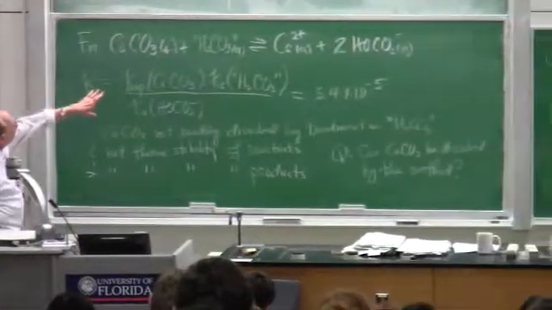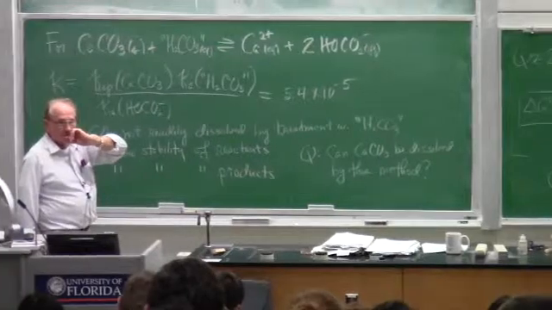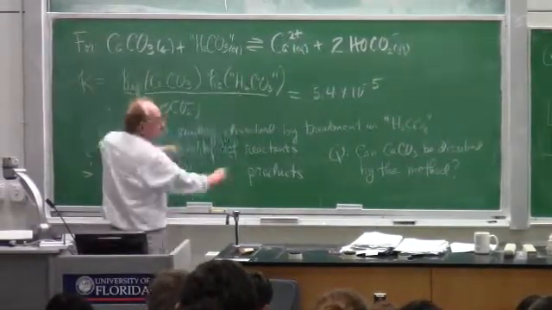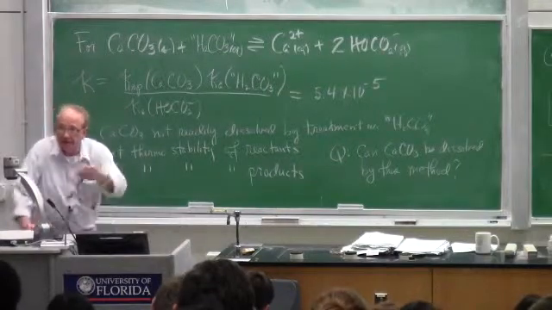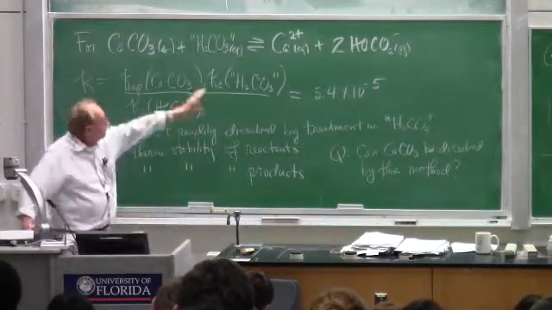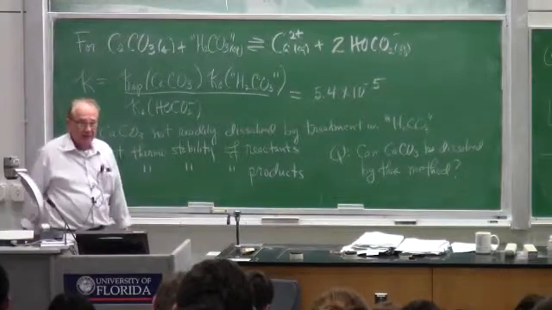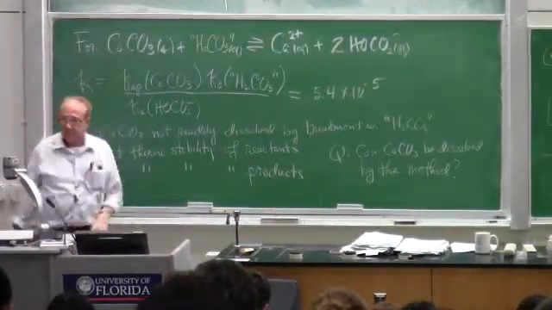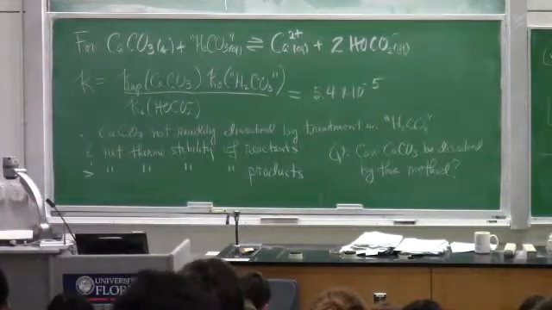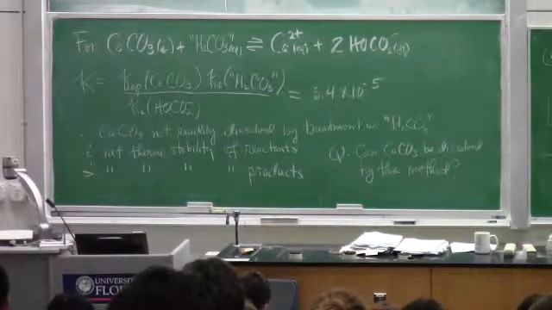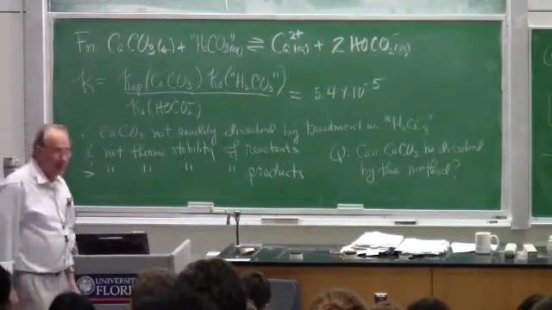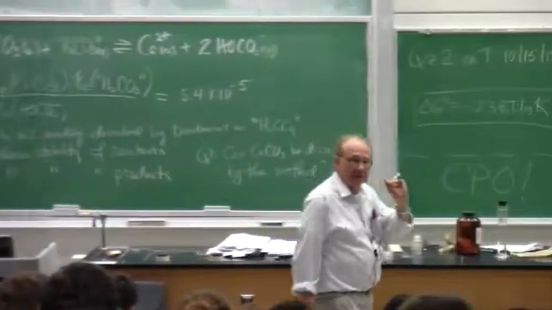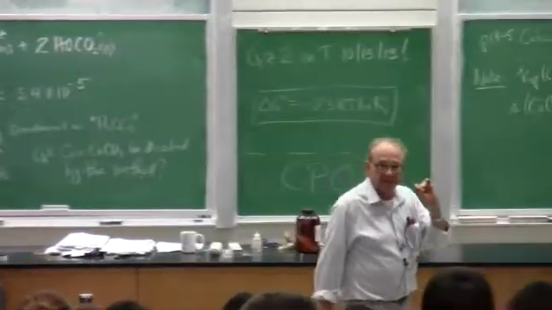You look at this reaction, you let it talk to you. Because when you look at this reaction and we don't give you the K value for it, then you're obligated to get the K value if you're going to do some calculations on this system. And you look at this reaction and see, aha, calcium carbonate's on the left. So what property of calcium carbonate do you need to consider in evaluating K for this reaction? It's solubility product constant, the new equilibrium constant that you learn about at the start of chapter 19.